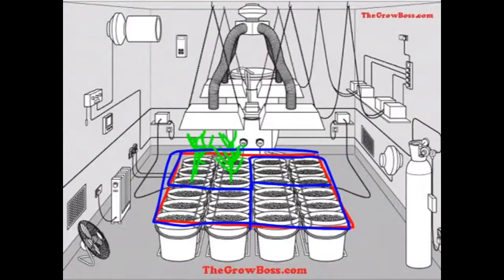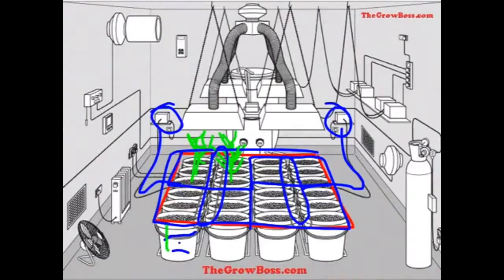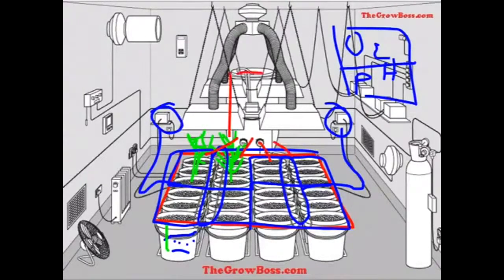Not only are the buckets too close together, I'm trying to figure out what this thing and this thing is, because the cord runs out to here and here. I don't know what those are. And if they're air pumps, you'd think they'd have one of those little cutaways where they bring in an air pump and show you some air bubbles. But you don't really want that, because O2 changes the pH drastically. So don't bother with the air stones, especially since in this system all of these buckets run back to the reservoir. If you're going to flood and return this water four times a day, that mixes it up enough that you don't need to risk the air stones and the change in pH.